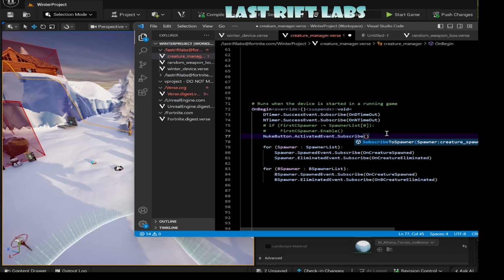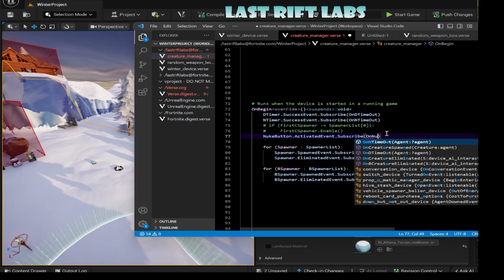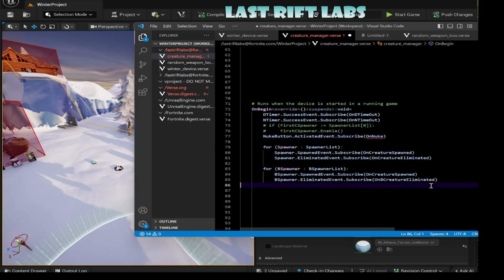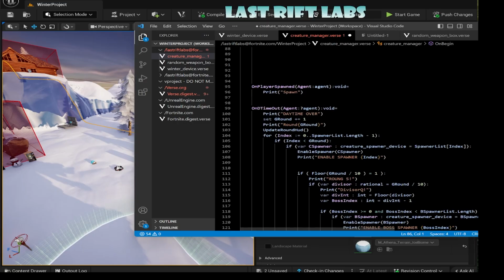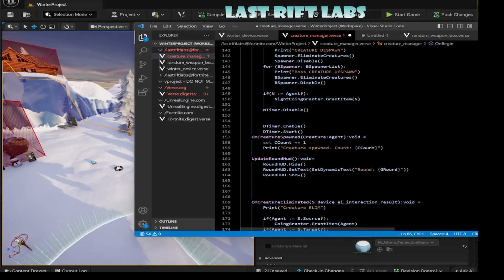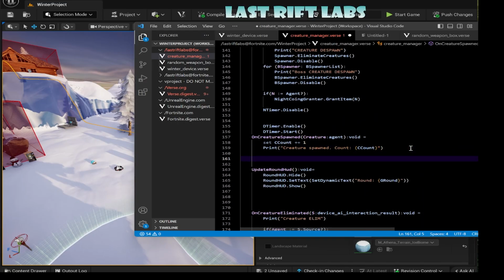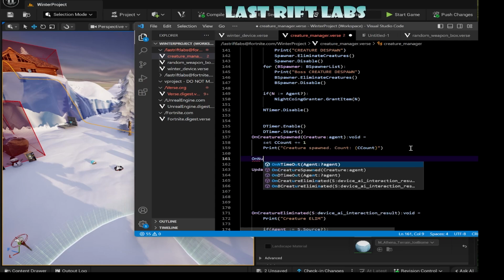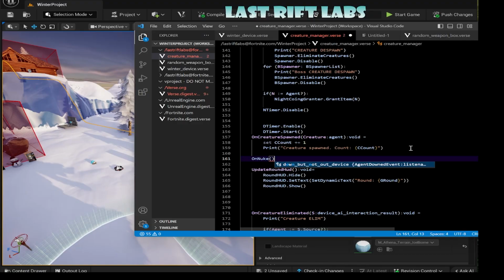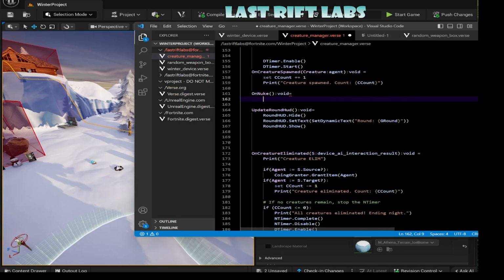And then we're going to call that on nuke. Then we're going to write the function for on nuke down here. And I don't even think we need to feed an agent in there. So we're just creating this function we're going to subscribe to called on nuke.